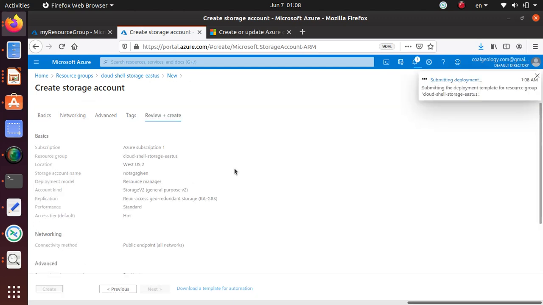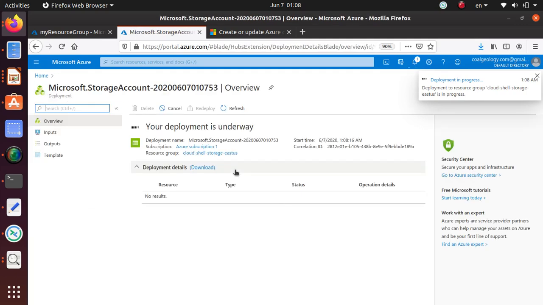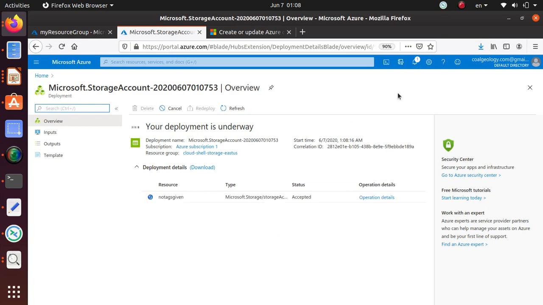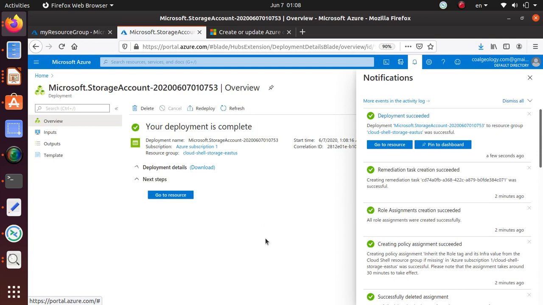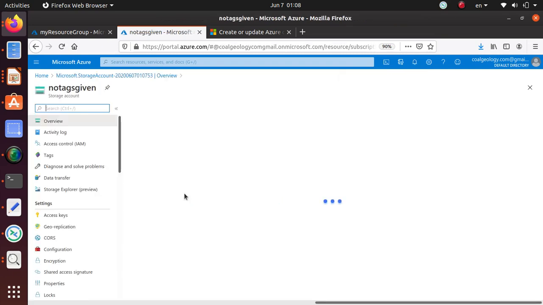If the policy is in effect, it will automatically create the tag for me when the deployment is successful, and that's what we're going to verify. It shouldn't take too long, only less than a minute or so to deploy a storage account. So we're just going to wait for a second, and you can look in the notification bar about the deployment and what it's doing. So here, as things are happening, it's all done. It's telling us to go to the resource. You can click it from here or there and go to the resource.